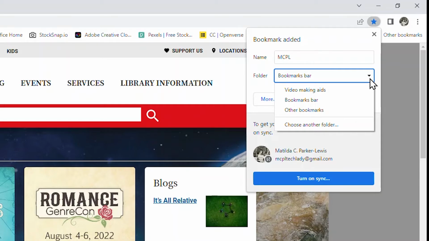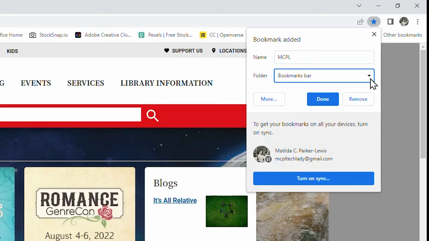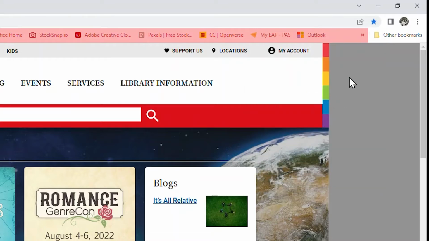The folders give you more of a way to keep your bookmarks organized, especially if you have a bookmarks bar and you have added so many bookmarks that you can't see them all, which is actually happening on my screen right now. My bookmarks bar is directly underneath the URL search box.